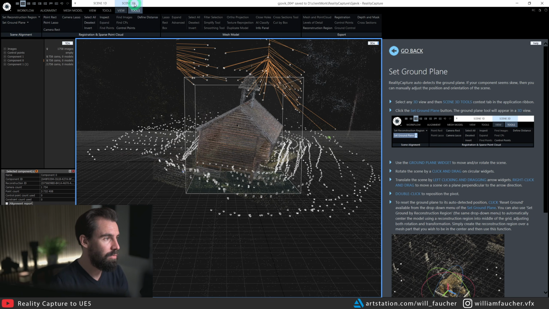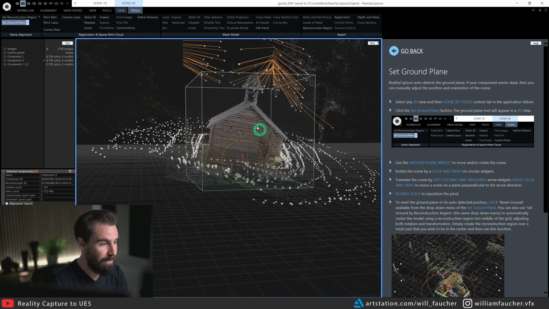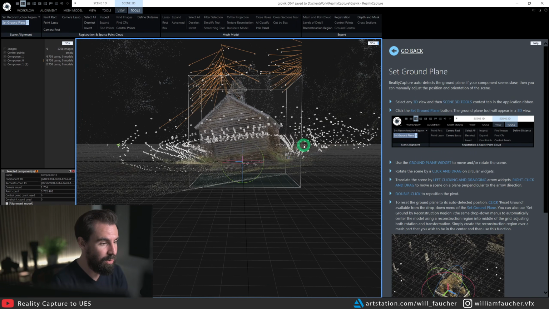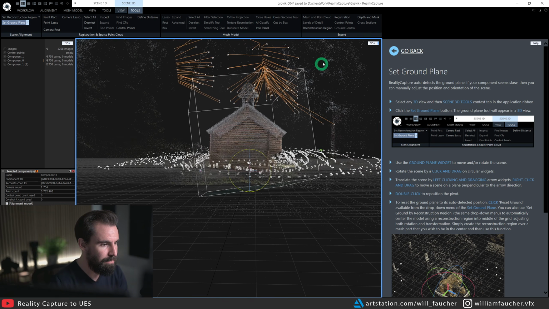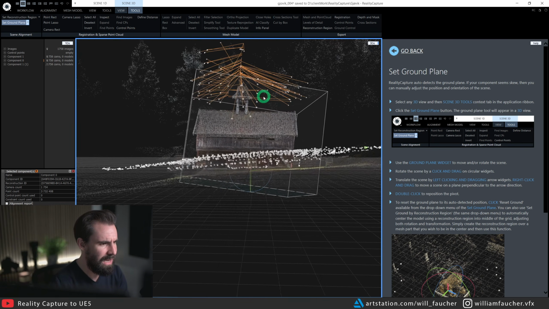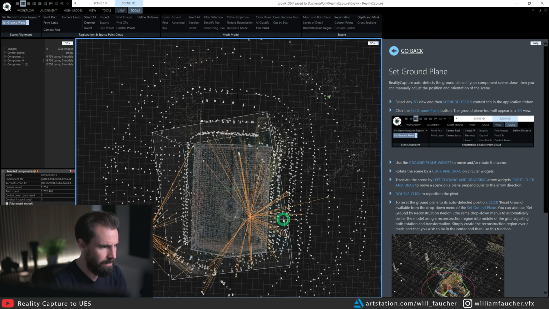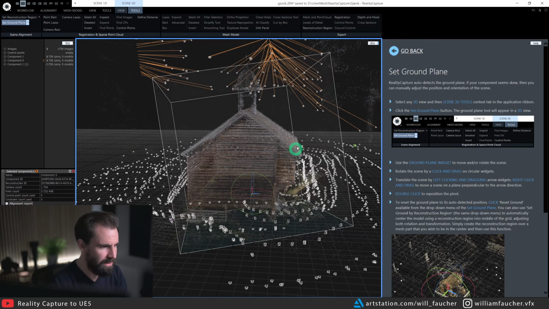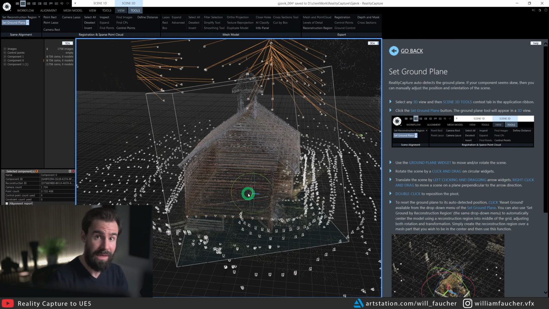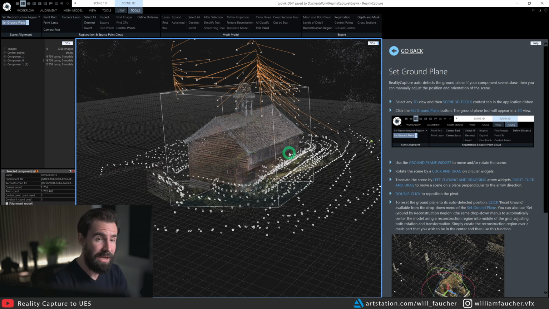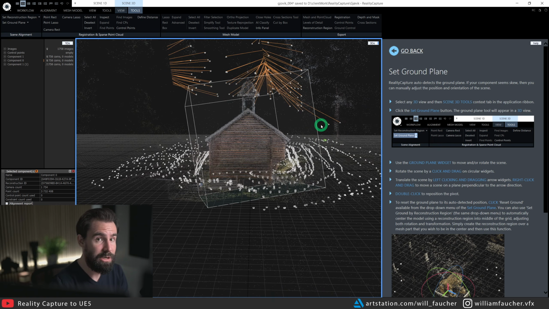We're going to go to Scene 3D and Tools, and where it says Set Ground Plane, click on the little arrow and click on Define Ground Plane. Now you should get a gizmo that shows up in the middle, and we're going to use this gizmo to align our scan to the grid. It doesn't need to be absolutely perfect, but it does help to get it as close as you can. This seems not too bad to me, and good enough. So now you'll see our building is much straighter along the grid than it was previously. Once you're happy with the orientation of your point cloud, we can click on Set Ground Plane one more time, and it should be locked into place.